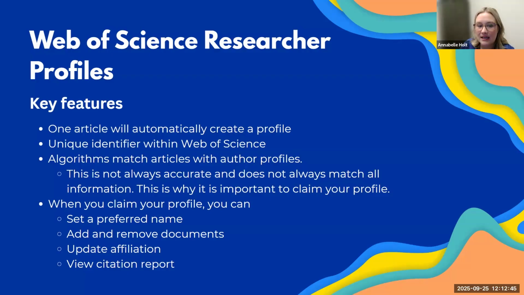But a unique thing about Web of Science is that in addition to tracking your publications, Web of Science has more citation metrics information, such as total citations and your H-index, and it allows you to document your peer review activity more on that platform as well. And so it can give more opportunities to represent other ways of professional contributions that you're representing on your profile. And also importantly, these profiles can also be linked to an ORCID ID.